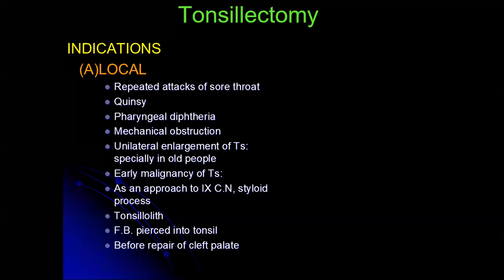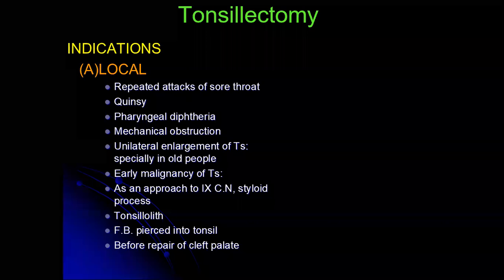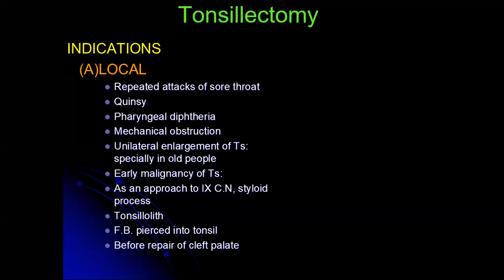When we remove the tonsils, these are our friends, present with us from birth till death. So at what time do we separate them? Number one, when there are repeated attacks of sore throat, and every 3 months we have an attack of tonsillitis that repeatedly troubles our body, this is the first indication for surgery. Number two is quinsy. When there is an attack of quinsy, which is a complication of acute tonsillitis.